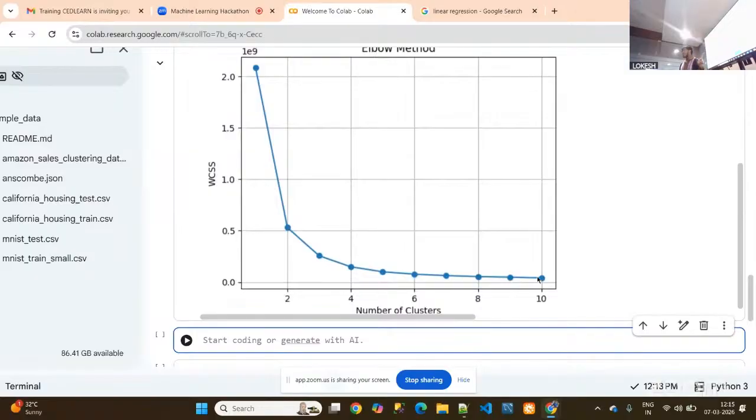Here in the elbow method, the optimal number of clusters is the point where the curve changes its behavior. If you see here, from here to here, it shows some behavior like this. In the scenario where it has 3 clusters, it changes its behavior. Yes or no? Yeah.